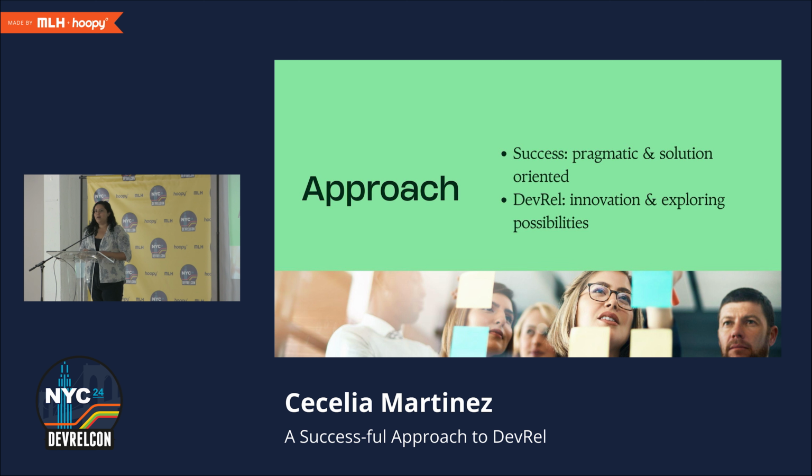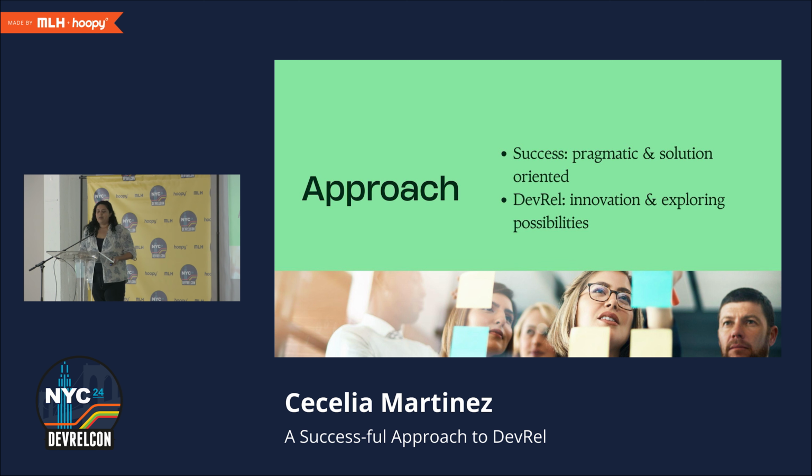And another thing about success teams is their approach tends to be a lot less risk tolerant. So success teams can be really risk averse because they have so much responsibility for the happiness of their users, which means that they may be less likely to do things like, hey, promote our webinar to your customer base if it's not something that they think will provide value. Or they may be reluctant to have them sign up for an experimental new feature if they think it may cause issues for their application in production.